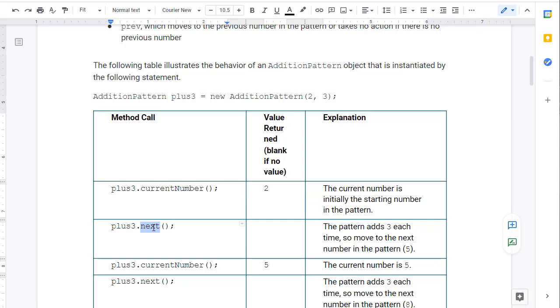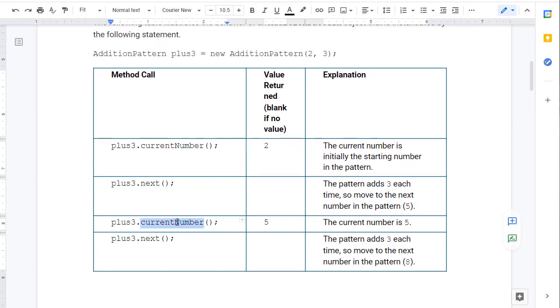If we call next, it doesn't return anything. All it does is add one of the addition numbers to the initial number. So if we call current number, at that point, the current number is 5 because we started at 2, then we called next, which adds 3 to it. So the current number now is 5.